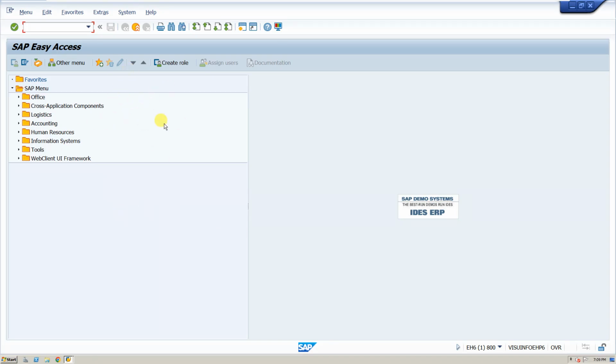Whenever we want to come back, we have to use this button, and this button is used for the exit purpose. Obviously when we want to log off or close this, we have to use this option. And this is for print; I will tell you in upcoming classes. And this is for the search bar. As of now we are on the initial screen, but whenever we go into configuration or want to do certain things in SAP, this button will help for the search. Okay, find. See here, it is for the find.